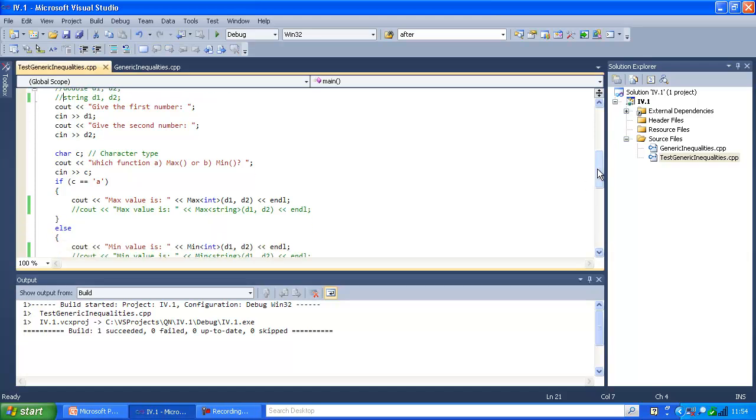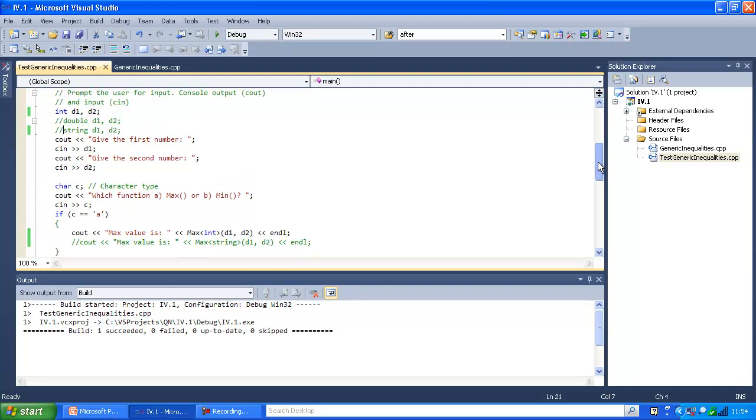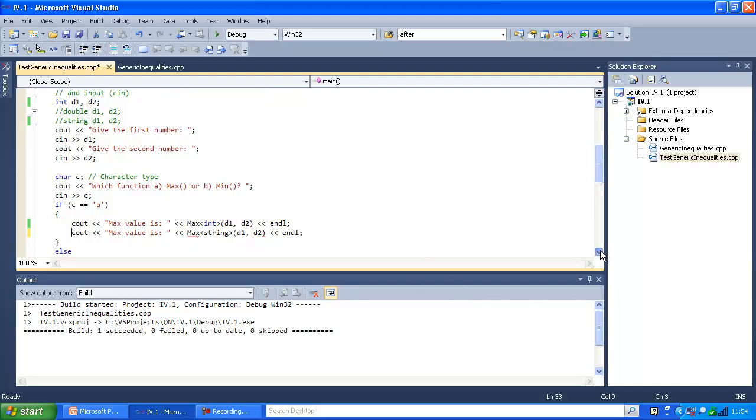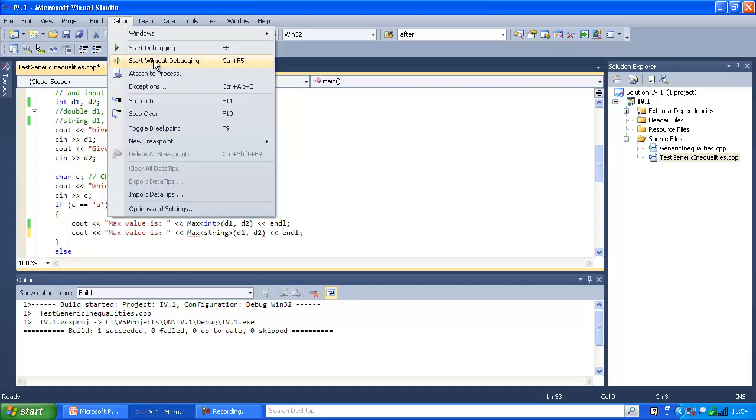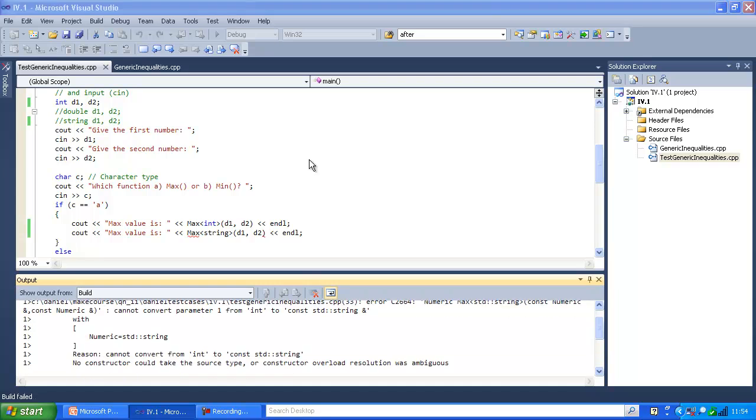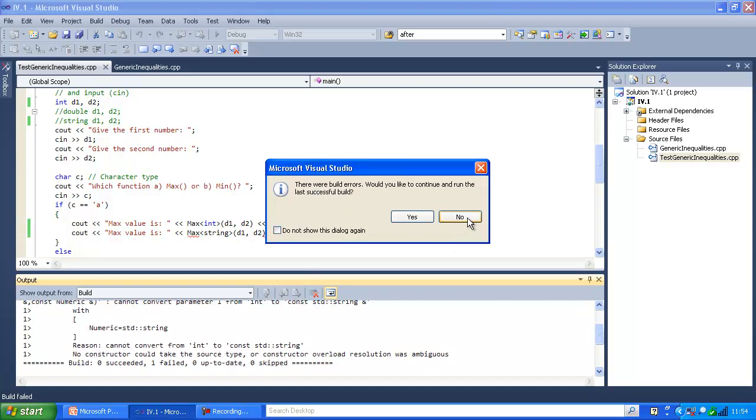Now I'm going to do something which is wrong. I just want to generate an error message. I'm going to say D1 and D2 are still integers. I'm going to find the max of two integers, but the function I'm using is going to be a max of a string. So you've got apples and oranges mixed together, so it's not going to work. You see immediately, because D1 and D2 are integers, you have to have a max of an integer. The data type has to be an integer, not a string. But I'm doing it just for fun, because these are the kinds of error messages you will get when you start programming in templates, or can get.